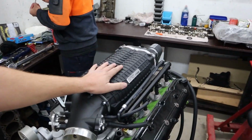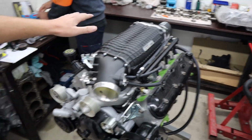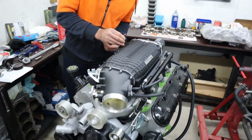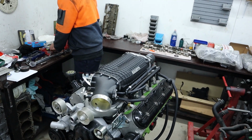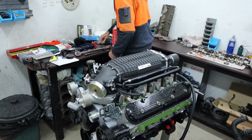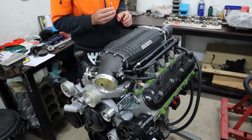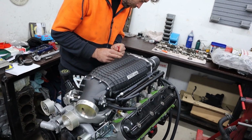We're just going to pull the supercharger off. We're going to put the supercharger on after the engine's in the car, just because of how much this is probably going to foul with the cowl that comes out at the back of the bonnet and stuff like that. It can be a bit of a pain sometimes, particularly with the later Commodores like the VE VFs, but we figured it's not going to hurt to do the same with this, just to make sure that we don't get it halfway in and we find that it's fouling or in the way or something like that, because then it's a real pain.